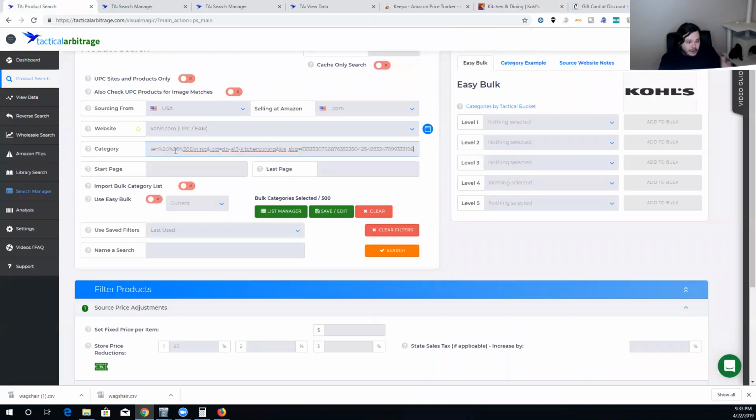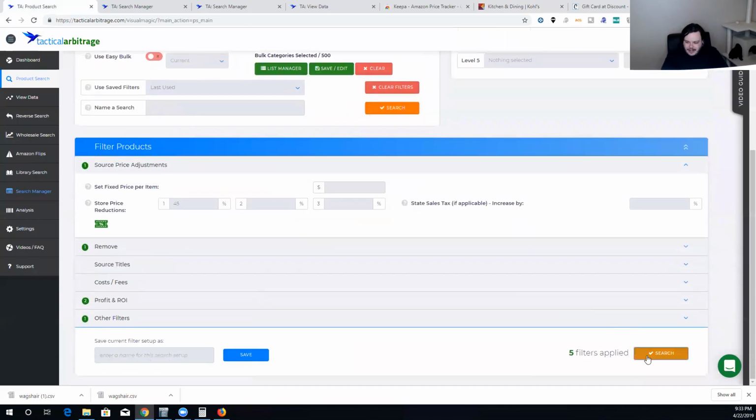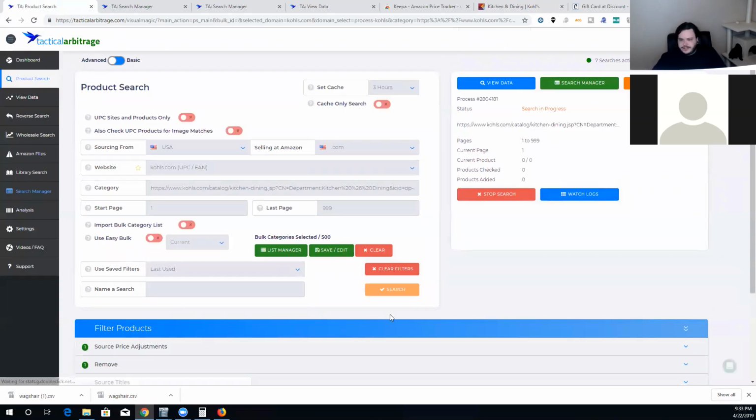And this is the thing I love about Kohl's. It's dirty. I refer to it like the links. I can throw these garbage links in with searches and stuff in it. Tactical Arbitrage figures it out. So boom. Let's make sure this works. Got the first check. Boom. Okay. So does anybody have any questions on product searching? Okay. I'm going to stop product searching now, and now I'm going to start doing some analysis of products.